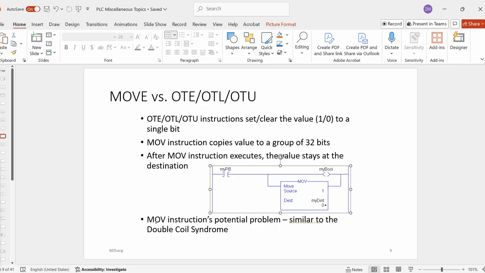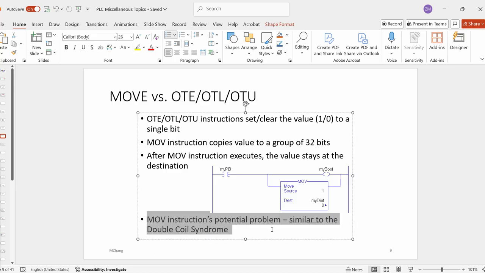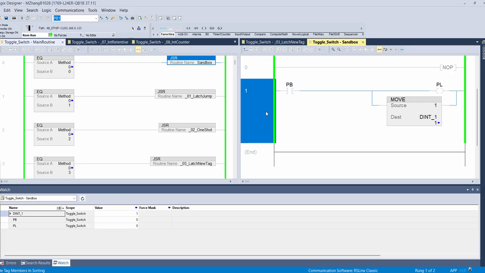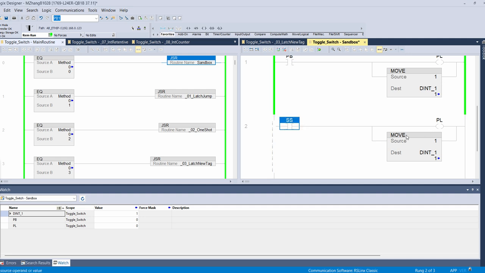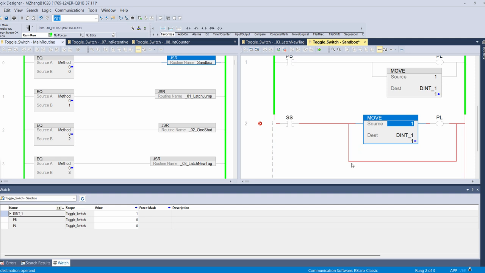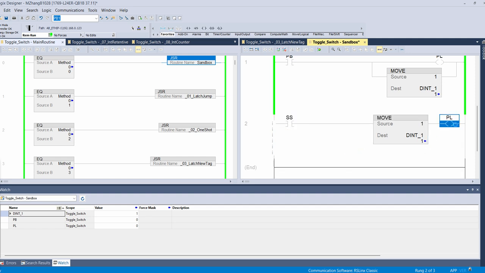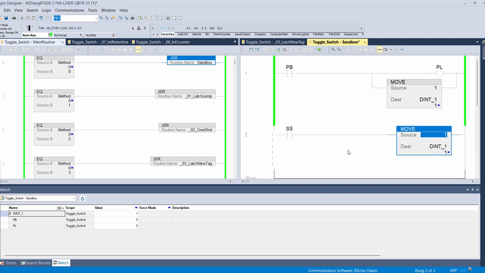So let's keep looking at this. I also mentioned MOV can potentially have the double coil syndrome, right? So that's one thing I want to show here. If, for example, we Control C, Control V, and use a different one, SS, and move to here, I want to show you the double coil.